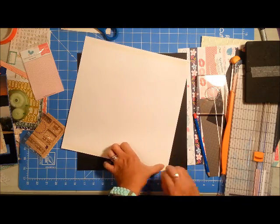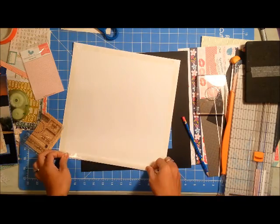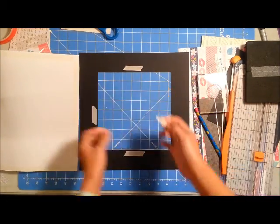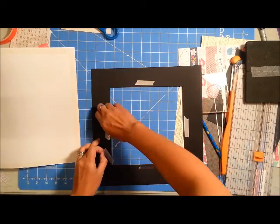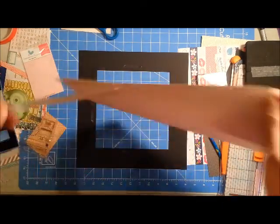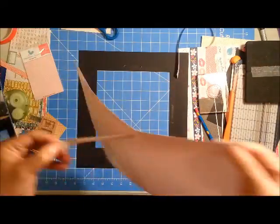But before that, I'm going to adhere my background page onto the black cardstock, and I'm using this double-sided tape. I actually don't have a lot of that, but I wanted to use up all of the adhesive that I have on hand before I go out and purchase a new roll for my ATG gun.